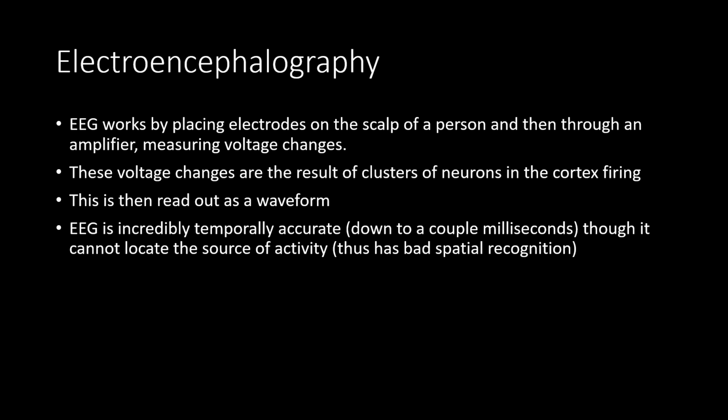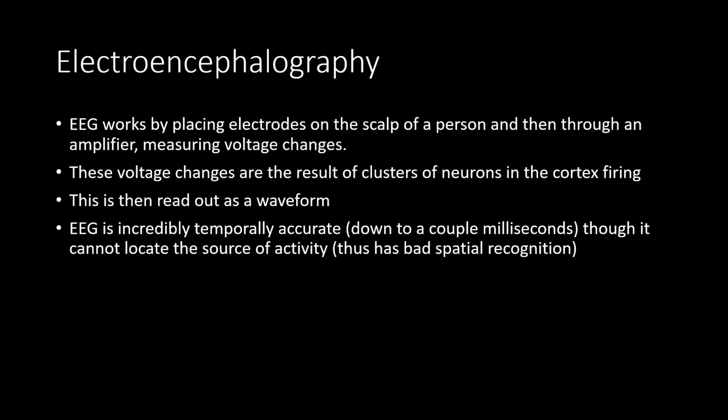We do divide different patterns into different rhythms, things like alpha and beta rhythms, and all these mean is that different regions of the brain are firing at different rates. For example, if a region of the brain is in an alpha rhythm, it means that it is firing at a rate of approximately 8 to 13 times a second. Now, not the whole brain together. If the whole brain was firing at the same frequency, you would have an epileptic seizure, but rather different regions are a little bit out of sync, but they will be on these similar patterns. If I was to say a part of the brain was in beta, it would be anywhere between 14 hertz and 30 hertz. By that I just mean cycles per second.